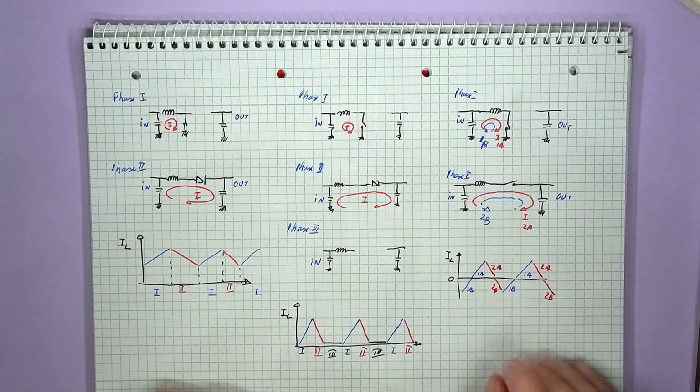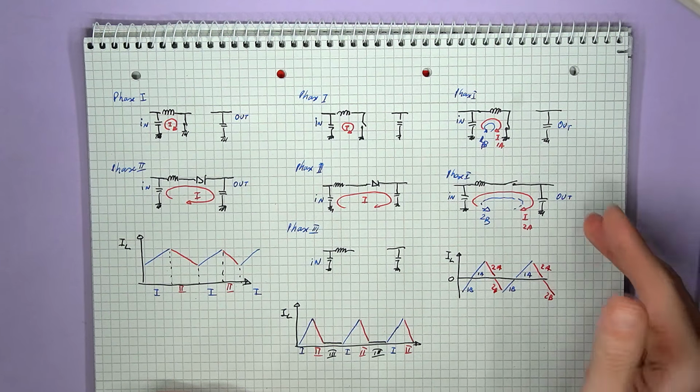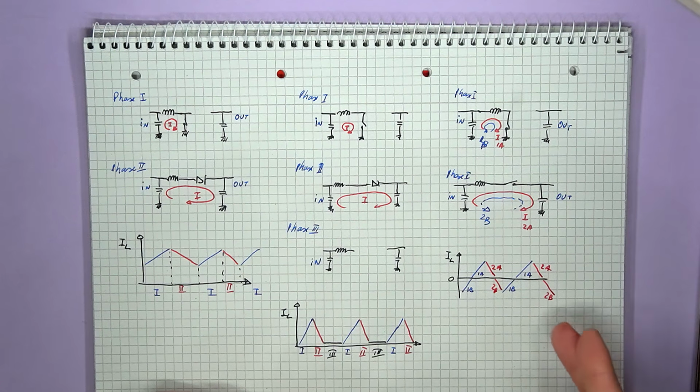This is quite inefficient, but it is the price you will sometimes be willing to pay to prevent discontinuous conduction mode. So, with this method, you will always have a continuous current running through the inductor, even if sometimes it's going forward, sometimes it's going backward. So now that we have a basic understanding on what the difference is between the two conduction modes, it's time to look at some of the performance changes.